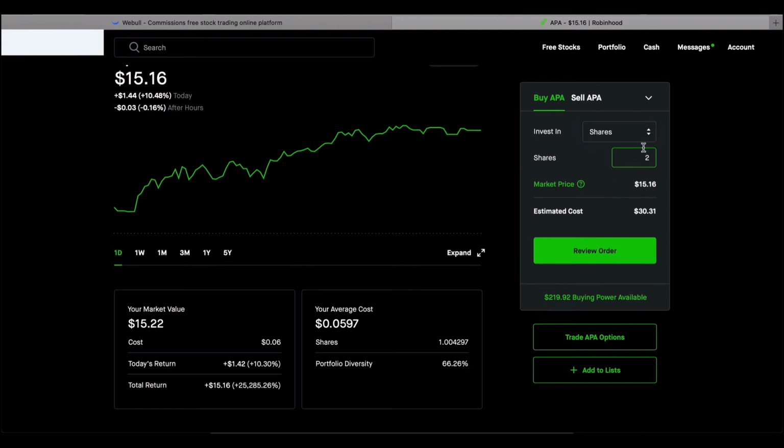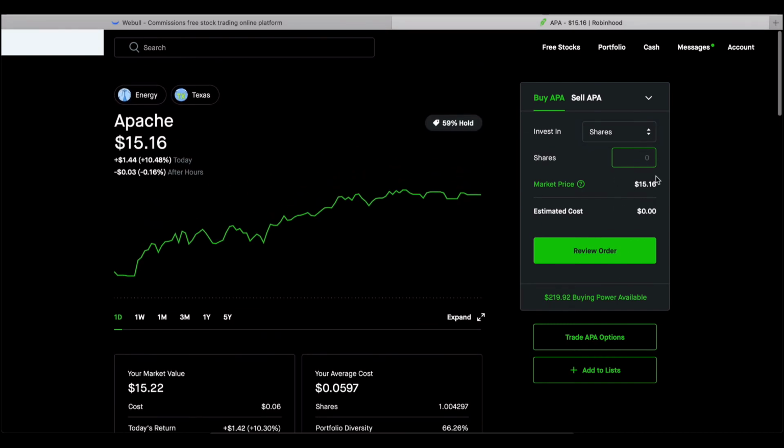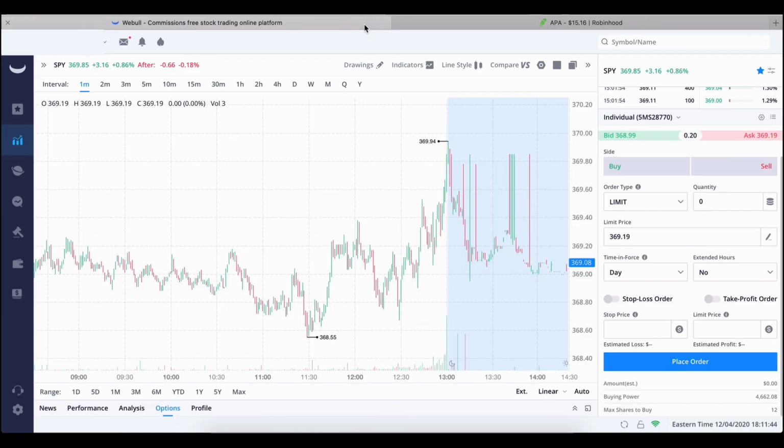I will say this, with Robinhood, I'm pretty upset that their system is so basic that sometimes you can't tell whether you're buying more or selling. I've had instances where I've accidentally purchased more options, because I trade options. I purchase more options instead of selling my options, and then I lose money because I accidentally purchased instead of sold, because the buy and sell, you see how basic it is. It's just not that great.